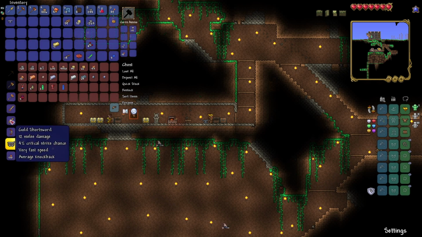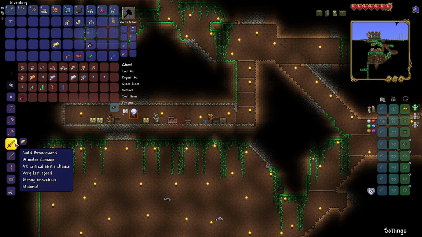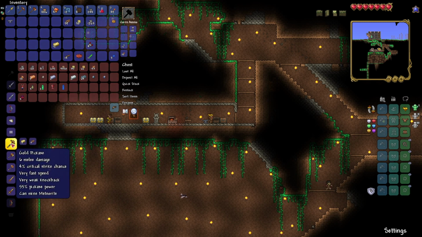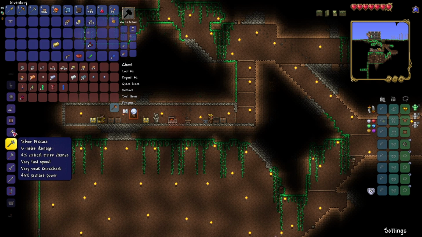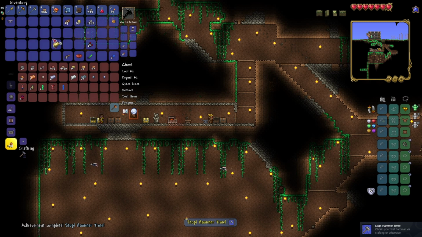And minecart, we don't need that. Golden sword, golden broadsword. Can we make it? Yeah. Who wants a golden broadsword with 15 melee? Oh, no. Golden pickaxe. First, I need that. I need that. Because I need it. There is silver as well. Silver hammer. Stop hammering time. Okay.